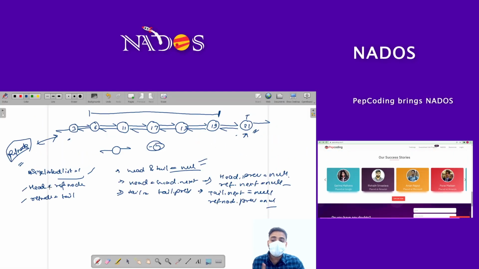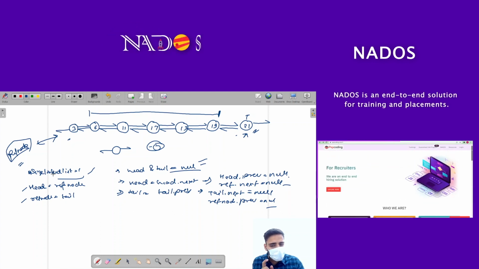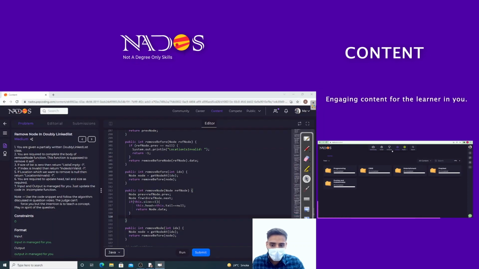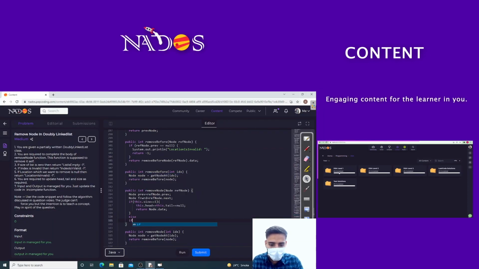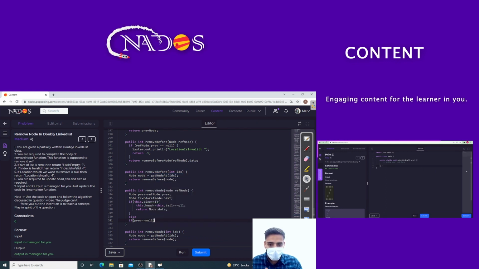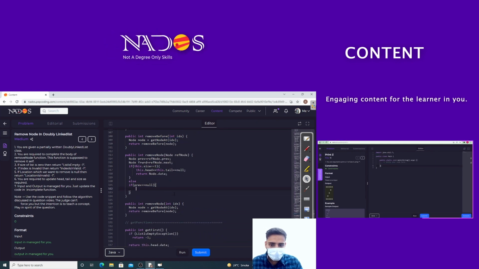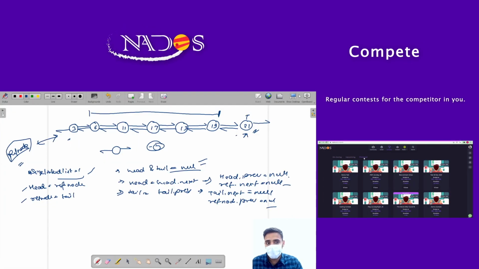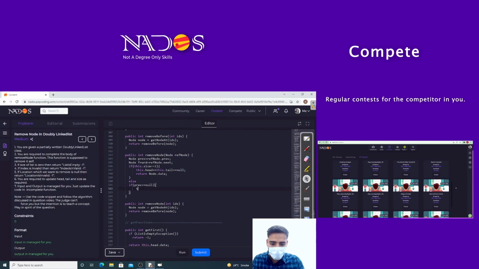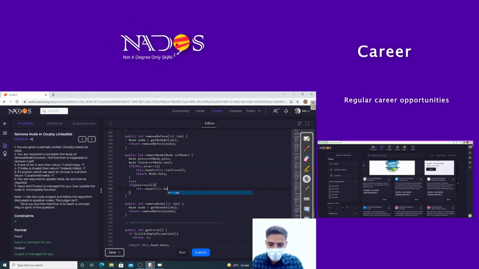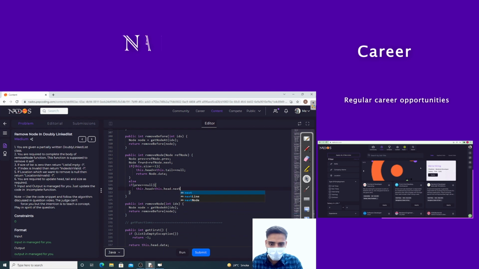After that, what was the second case? If the given reference node is head. If the given reference node is head, then its previous should be equal to null, right? So let's check. Else, if the previous is equal to null, it means it is head. What will we do in this case? The first step was to move the head one step ahead. So this dot head equals this dot head dot next.